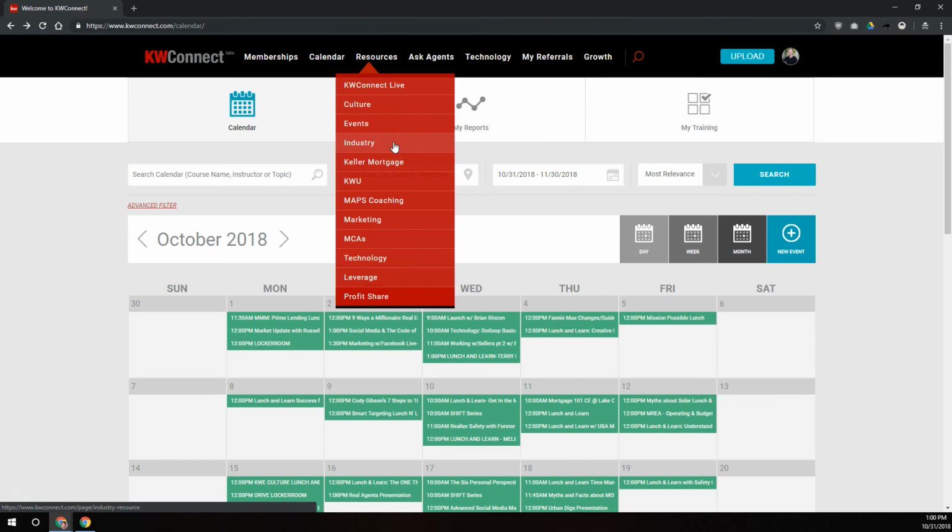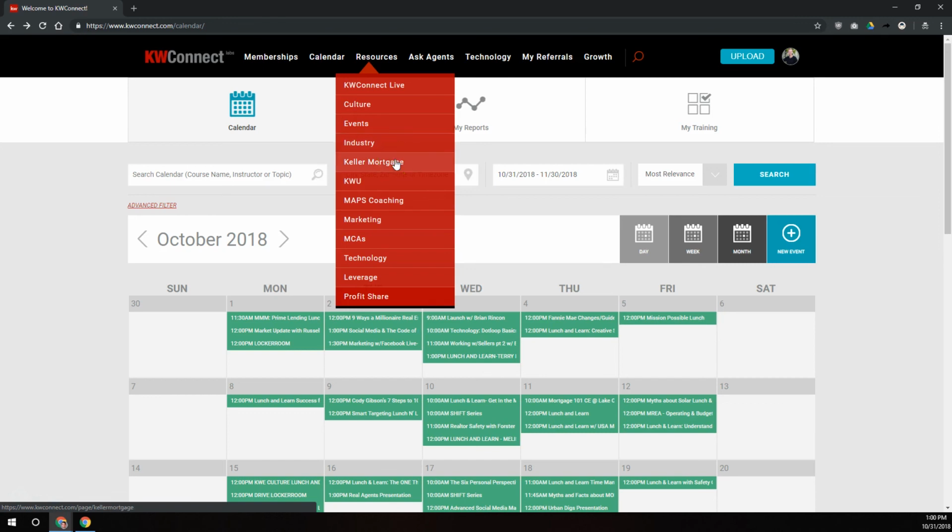Industry is how KW is influencing the industry on a fairly global level, but especially on behalf of you guys as KW agents. They want to get the best things going on in the market as a whole, because as the market prospers, KW prospers and you prosper. It's actually a different order: market prospers, you prosper, KW prospers. And they also want to get the best treatment for you guys even over other companies. That's why KW agents get special treatment for their listings on Zillow. That was through this industry action from KW International.